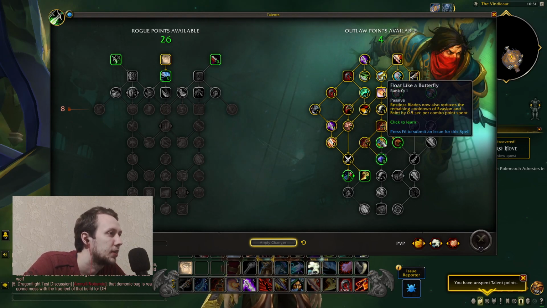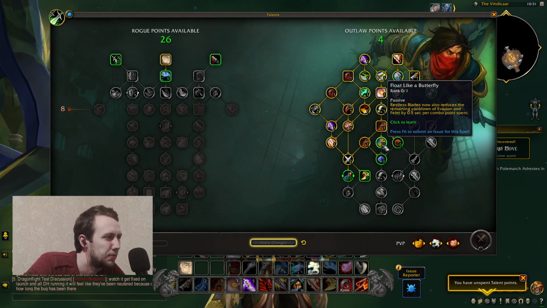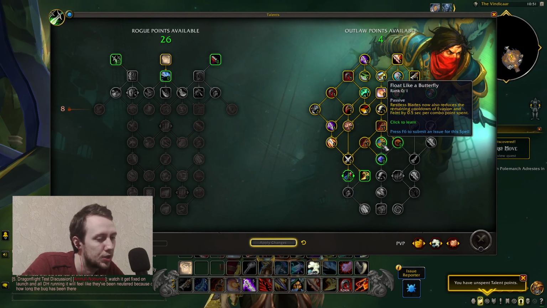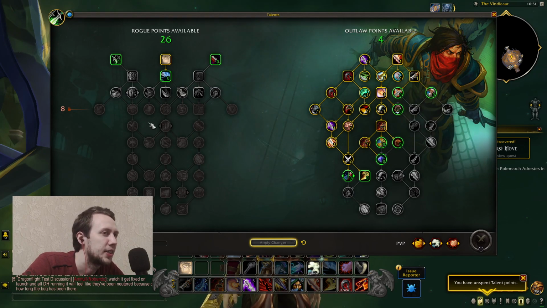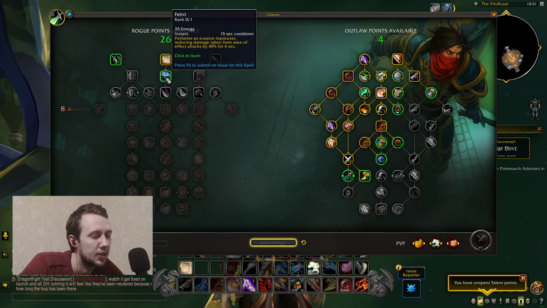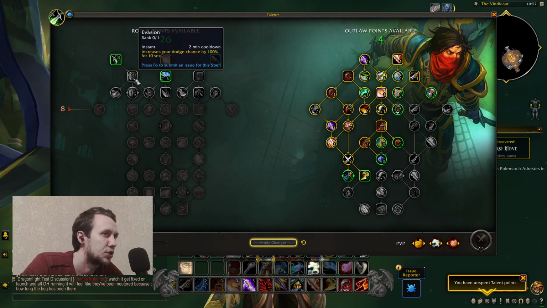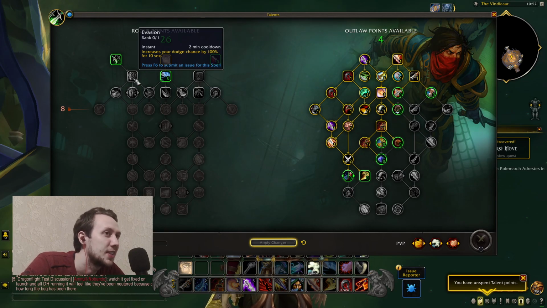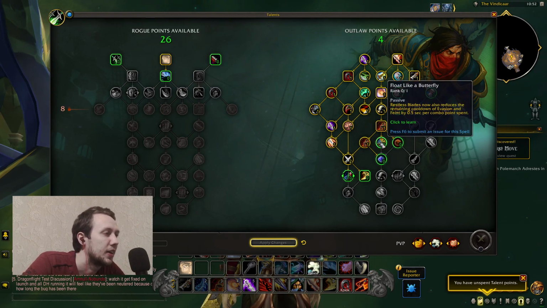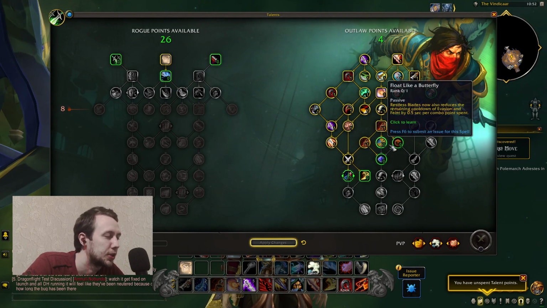And then float like a butterfly. Restless Blades now also reduces the remaining cooldown of evasion and feint by 0.5 per combo point spent. That's totally defensive stuff, which is good for you. Yeah, you can make your feint pretty good. You can make your feint to not only decrease damage taken from AoEs, but decrease damage taken from all the stuff. Evasion is just... evasion is good if someone is attacking you, which is probably PvP. Yeah, so... Okay. I'm not sure about one talent point there.